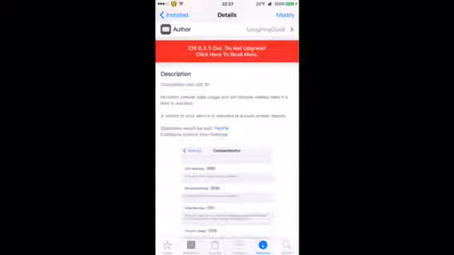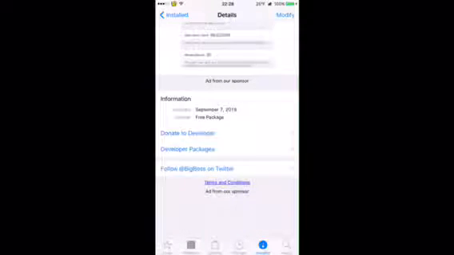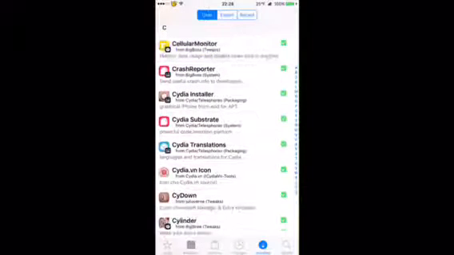So yes, I'm on iOS 9, so it works on iOS 9. Basically, if you have a certain amount of data you can use, you put down, say, 5,000 megabytes. Once you get near it, it tells you how much data you used and how close you are to your plan. You can set it to reset every month or every 28 days, because some plans do that. So it's pretty helpful, so you won't go over your data.